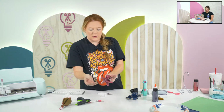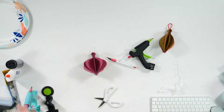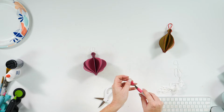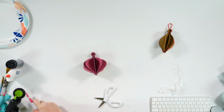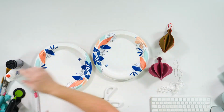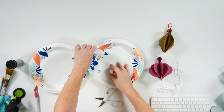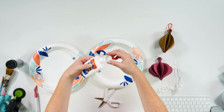Okay, so I got my little string in there. Sorry, I can't bend over and get it down in there. So now that we've got that, we're good. We're done on the ornament portion, but we need to add our glitter. For the next section, you're going to need a paintbrush, your Elmer's glue, and your glitter of choice. What I'm going to do is just pour a little. You do not need a lot of glue, okay? This comes out quick. Just a little dab will do ya.